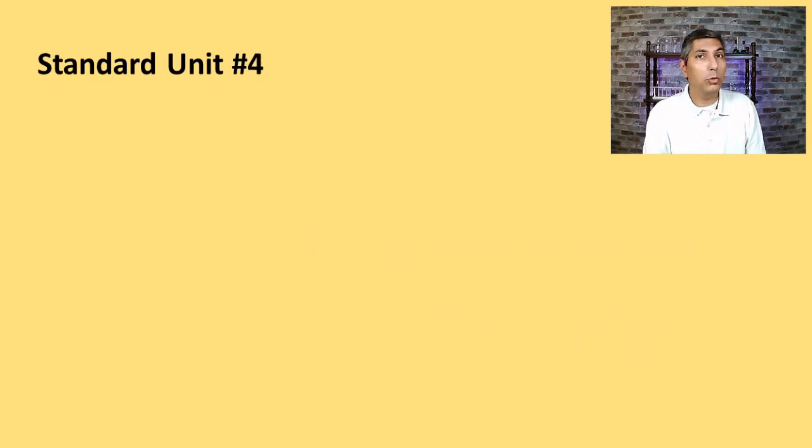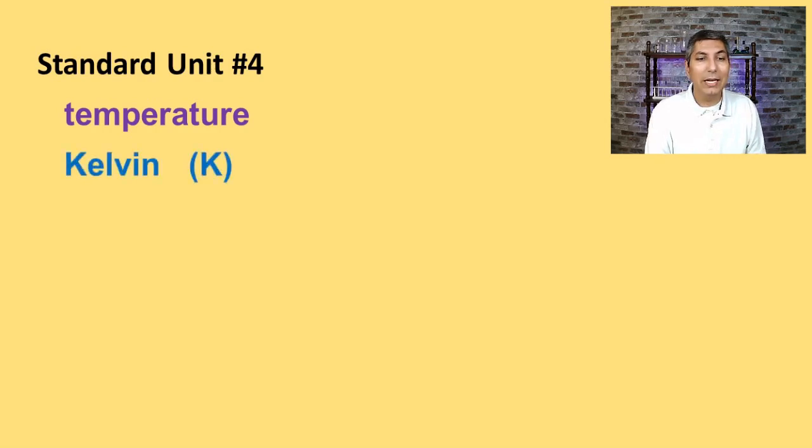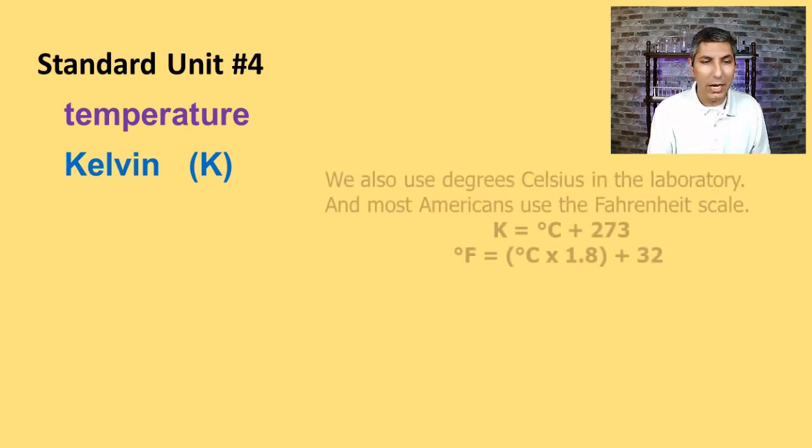And it sets itself based upon that. So here we have a nice picture of the atomic clock. And the unit of time, of course, is the second. Another standard unit that you need to be familiar with is the unit of temperature. And the standard unit of temperature in SI is the Kelvin. Now, you might think that's a bit unusual, because in the metric system, temperatures measured in degrees Celsius. In fact, this is one of the more major differences between the metric system and SI. Metric uses degrees Celsius. SI uses Kelvins.